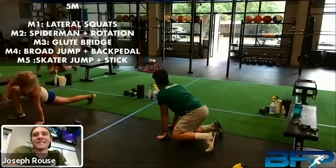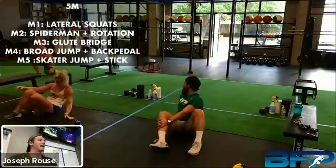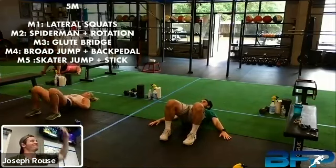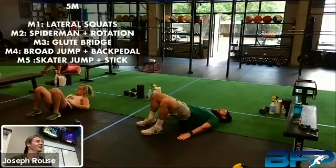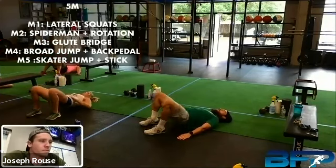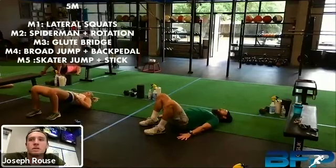All right, let's go ahead and flip over. We'll hit that glute bridge. Just go right to your back. Drive those hips up, big squeeze. There you go, there you go. Feel free to pause a couple seconds at the top every time.